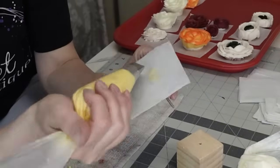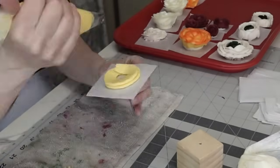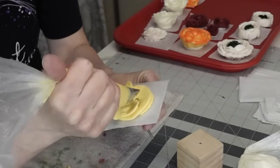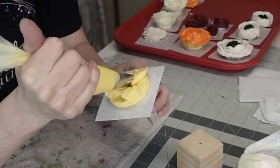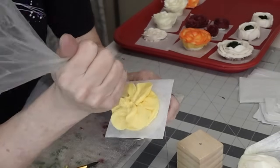because I wanted to have that deep center. When you do your first rows of buttercream on those, make sure that you're overlapping them and holding your piping bag over at an angle so that they lap over each other, and then open it up as you go out.